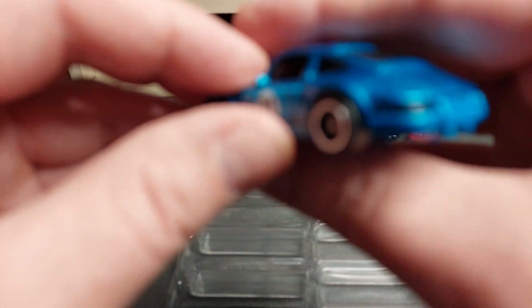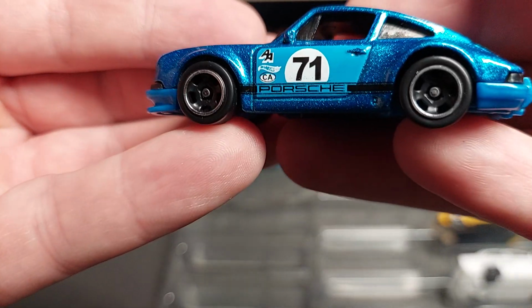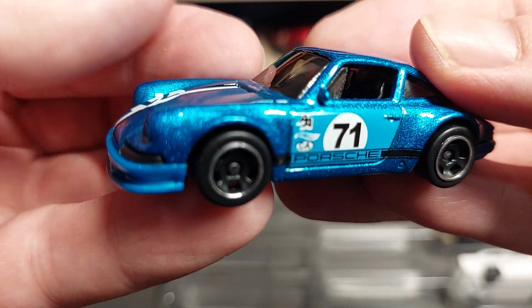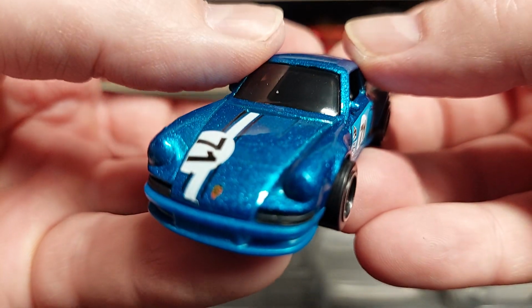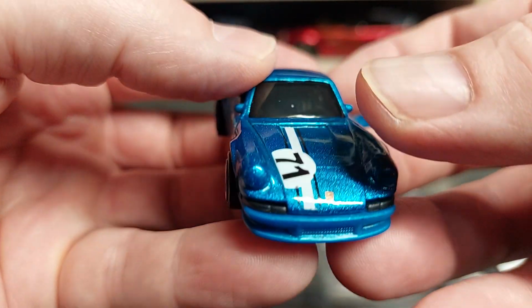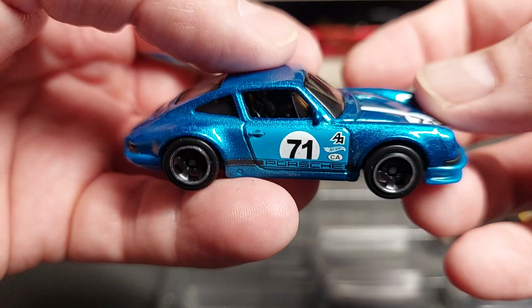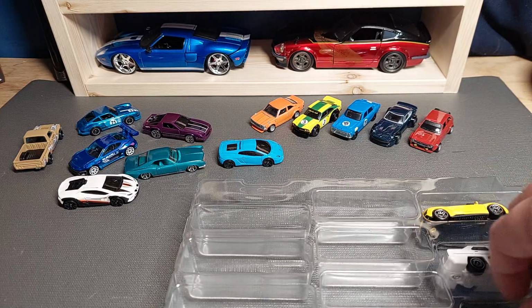Rear tail lights. I definitely appreciate when I get the lights and more detail to the vehicles, because I'm more likely to hang on to the ones I like and display them. And I particularly like Porsches. I haven't owned any yet. There's none on my list of cars I've owned, but maybe one day.